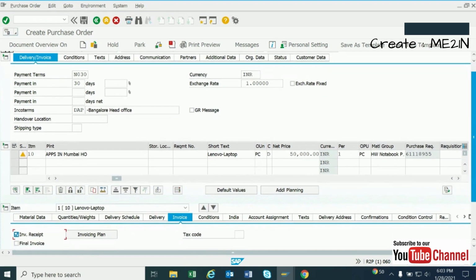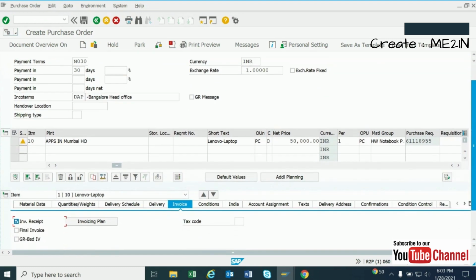Here in India we have the GST tax structure. I know the laptop GST is 18%. So we have done the configuration, like for 18% we have G4. If it is CGST, SGST, 9% CGST and 9% SGST, because we are getting the delivery at our Bangalore office and the vendor is also in Bangalore. That means both are from the same state. At that time we use CGST, SGST.